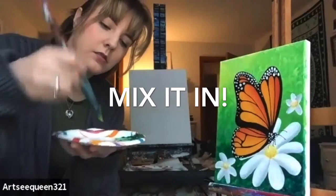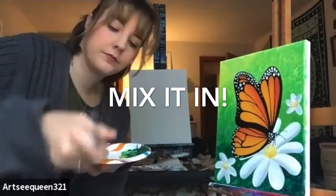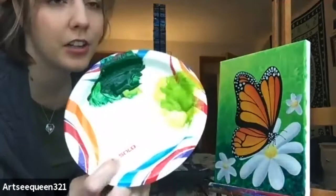These colors are not really specific because they're just background, so you can make them how you like them. The white will just help it lay on the canvas a little nicer. I'm going to take maybe that much white, just a corner. So get your colors where you want them. Make sure you have big enough piles.